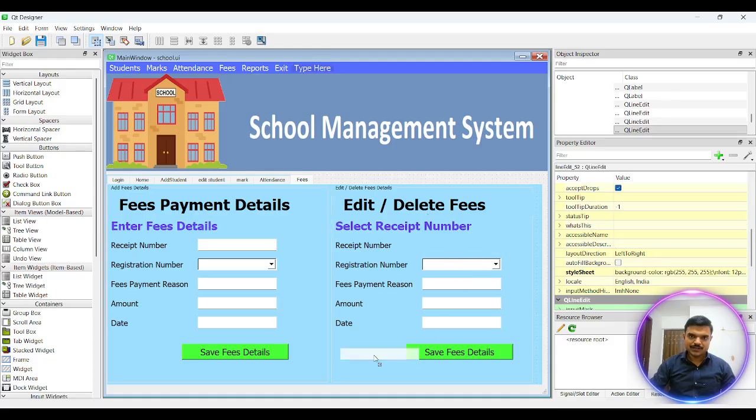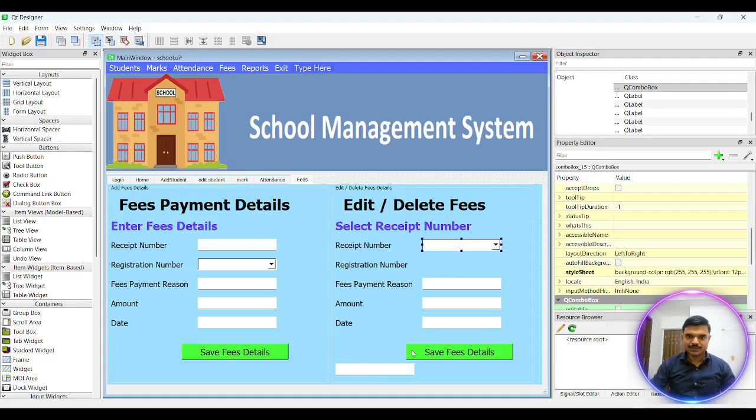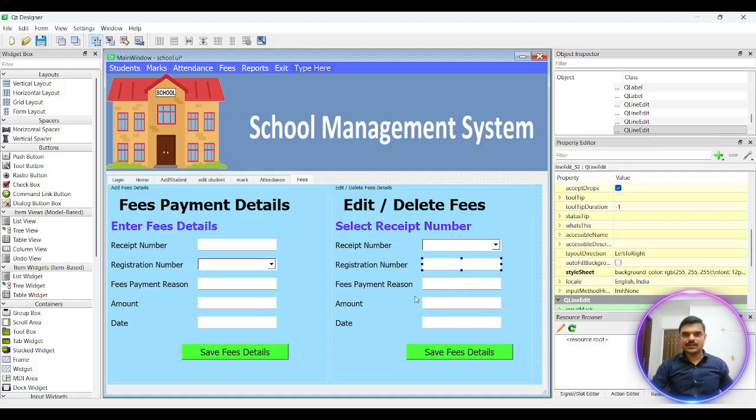Here our text box should be for registration number and combo box should be for receipt number because we are selecting the receipt number and we are getting all the details, registration number, fees payment reason, amount and date. We can then edit this data or we can delete this data also. Control C, Control V. We have two buttons now.